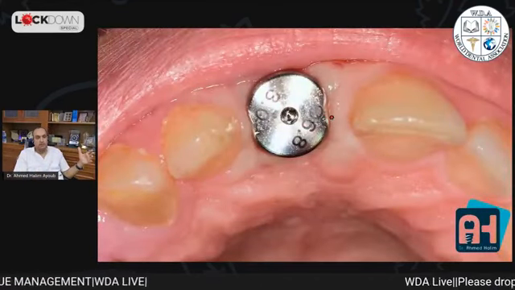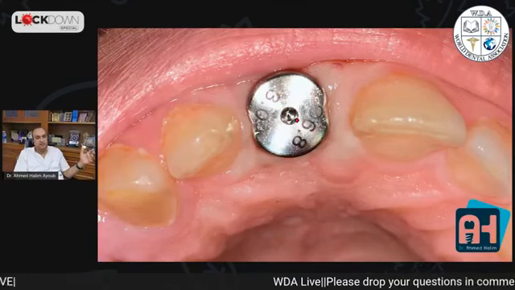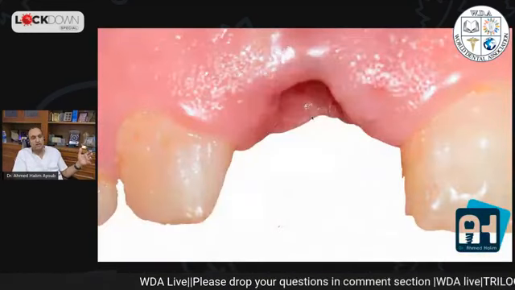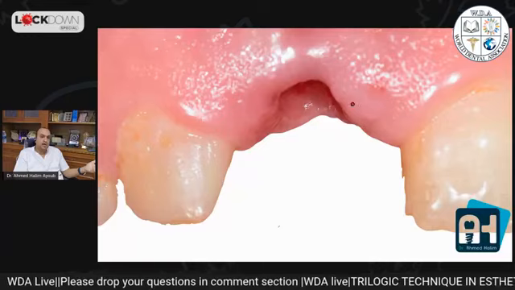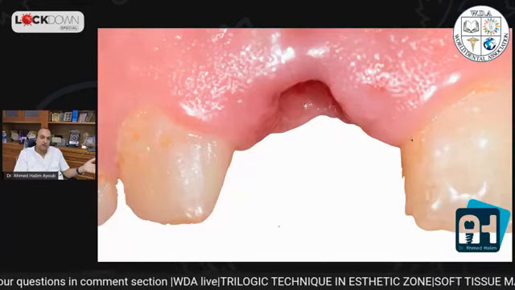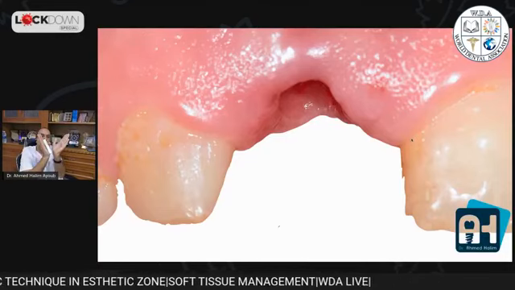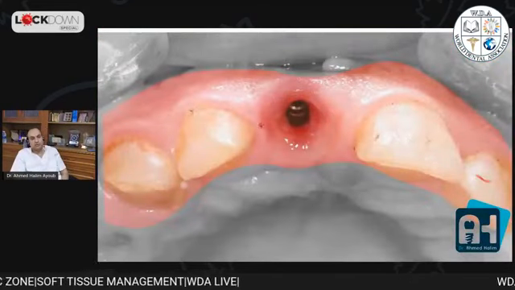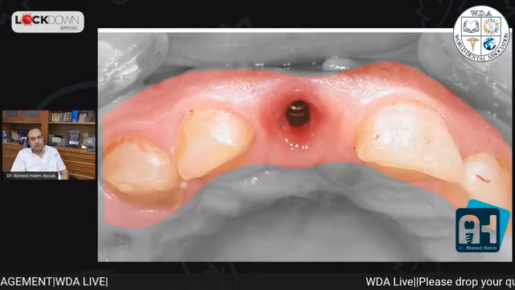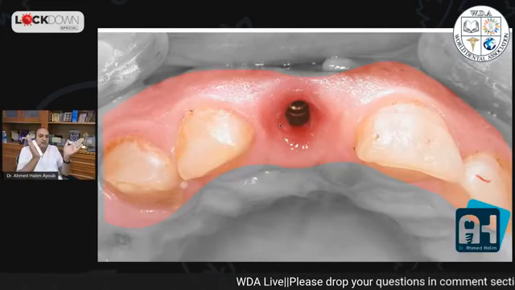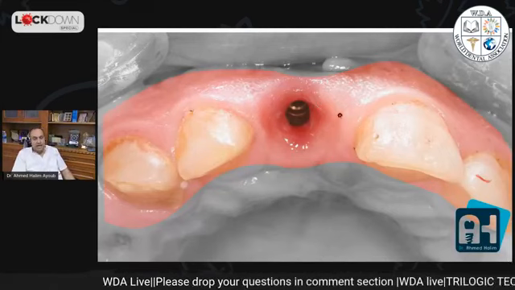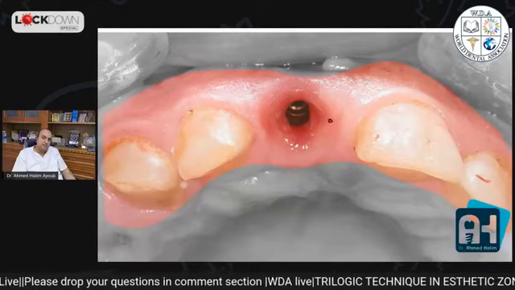I'm pushing the tissues more and more mesially and distally to get a better emergence profile. And this is what I can call a good emergence profile. It's like a reverse hourglass. You see the tissues? All tissues are coming divergent. And now I have a thickness of soft tissues in the interproximal area.